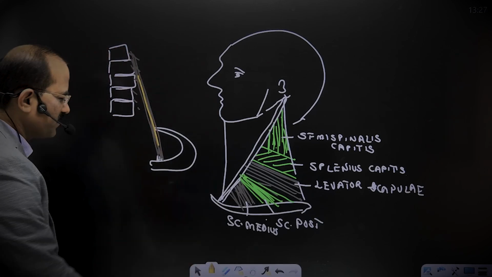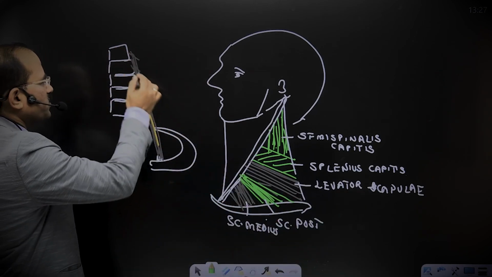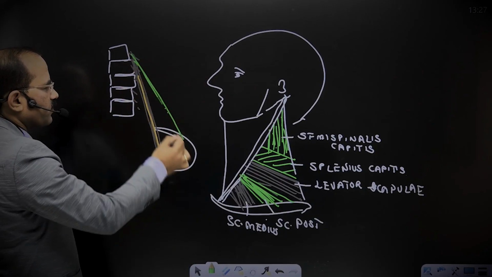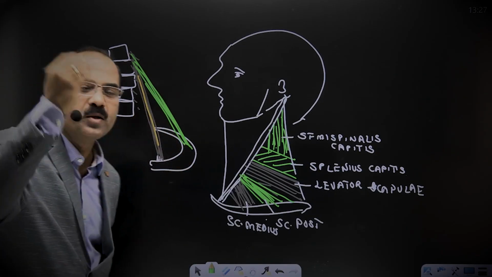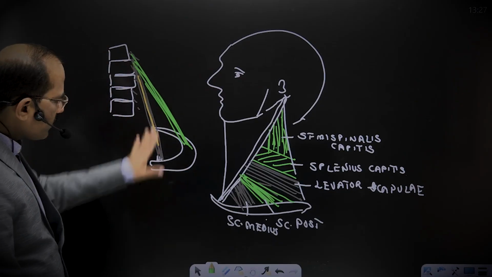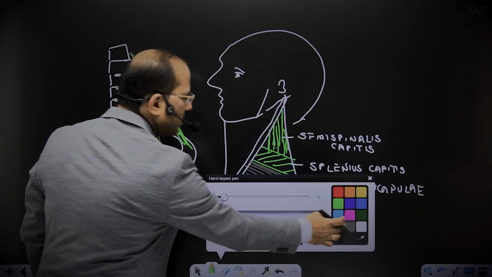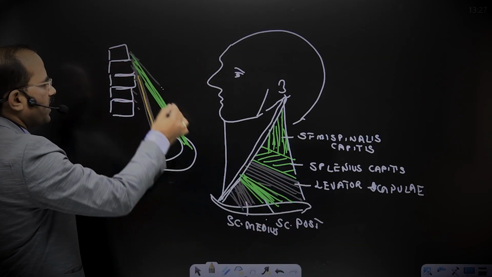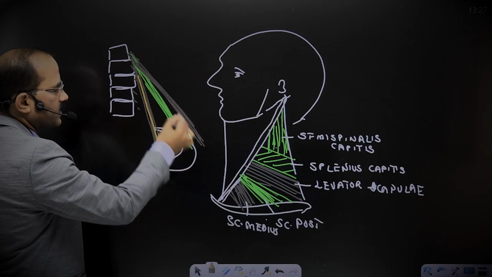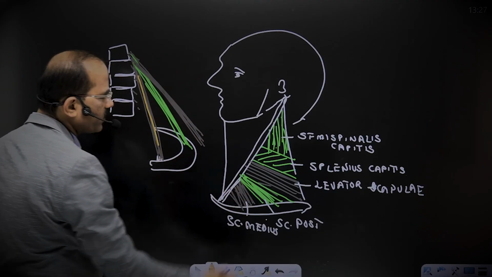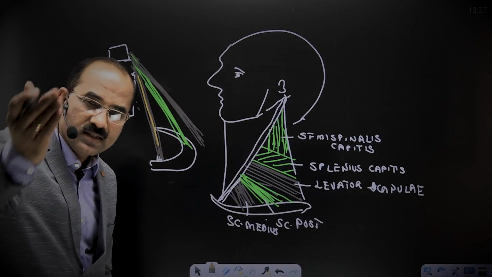Remember that, right? Coming to the second muscle in sequence, look how beautiful. A muscle which begins from the cervical transverse processes, a muscle inserted into the first rib on a posterior aspect. That's the scalenus medius. Now, a muscle beginning from the cervical vertebrae and going to the second rib. I'm not drawing the second rib here. The third muscle, number 3, is the scalenus posterior, attached to the second rib.